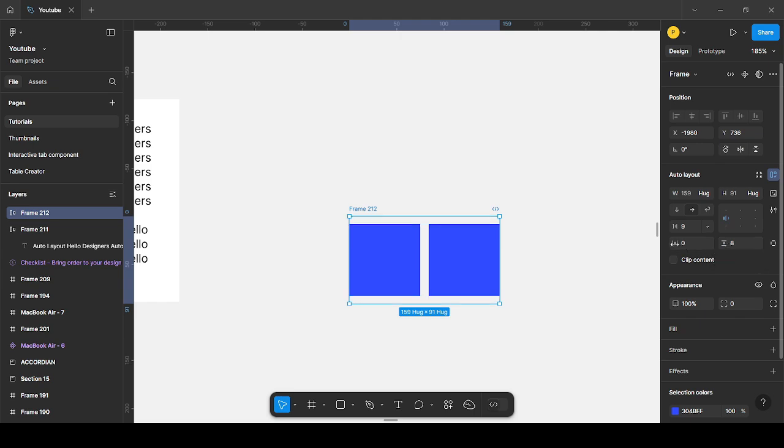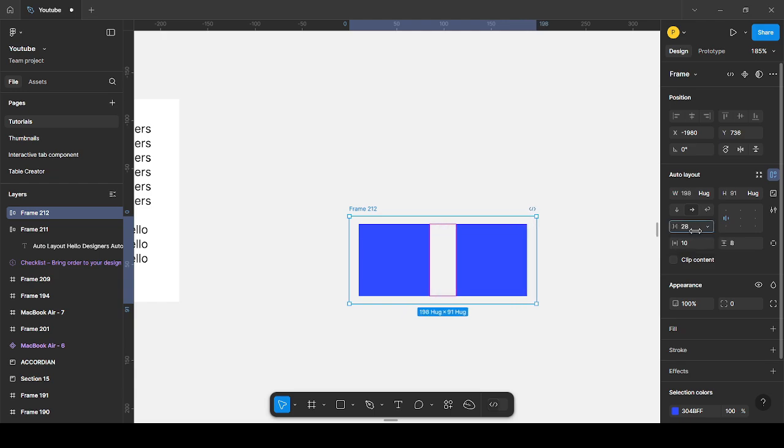Now we do the same thing with the horizontal padding here. All good, right? Also you can adjust the horizontal gap between the objects. Here it is going to add the space between these two squares. Can you see that? So this is what these settings do.